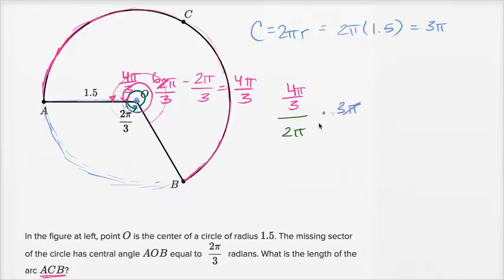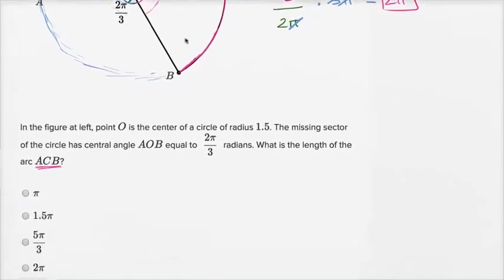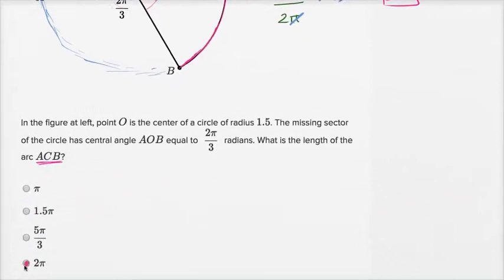And let's try to simplify it. Let's see, we have pi divided by pi. And if we take this 3 and multiply it times the numerator, this 3 is going to cancel with that 3. And we're going to be left with 4 pi over 2. 4 pi divided by 2 is equal to 2 pi. So that's the length of this arc. So it's actually exactly 2/3 of the entire circumference. So let me just select that, 2 pi. And we're done.